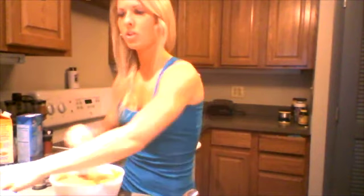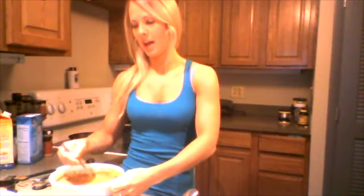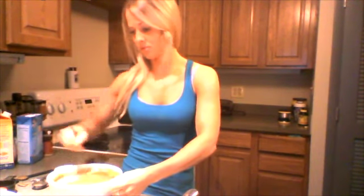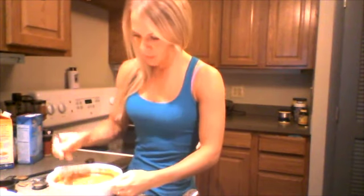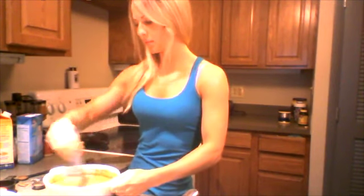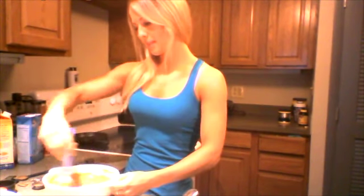Alright, so really mix it all together. Make sure everything's in there. Making sure we have all of our ingredients. So, first we added the pumpkin. We had the egg substitute, the egg whites. We had the stevia. We had the almond milk. I used unsweetened vanilla Almond Breeze. You can use soy milk. You can use rice milk. Whatever you like. If you want to go dairy, go ahead. Use regular old 1% skim milk. Keep it guilt-free. We also had a 1/4 cup of the sugar-free syrup, any brand, and then we did vanilla, pumpkin pie spice, and cinnamon.